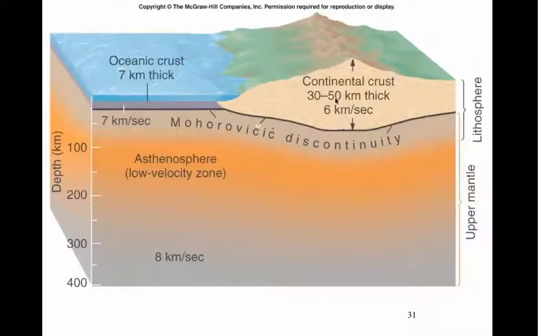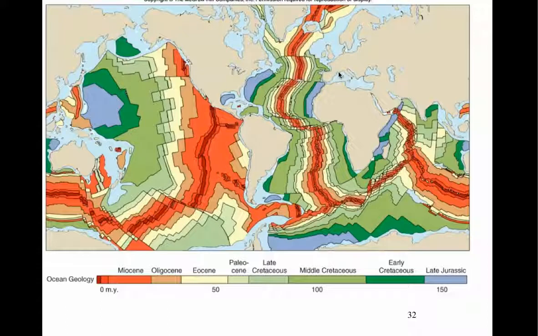Now, the continental crust is fairly thick, 30 to 50 kilometers thick. Earthquake waves average about 6 kilometers a second. In the oceanic crust, earthquake waves go a little faster, and the oceanic crust is thin compared with us. We float on it again because we are less dense. There's no way you can get this stuff to go underneath, not unless you force it somehow. Now, this is an interesting idea too. Isostasy we'll get into again later, but if you put more stuff on this, it's going to bounce deeper. If you take these mountains off, this continent will bounce back.